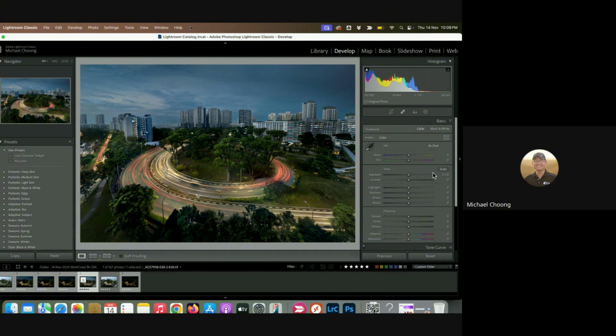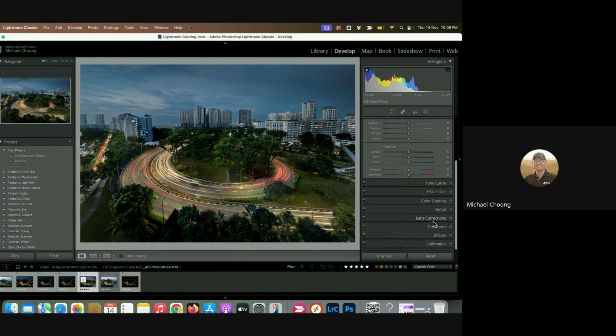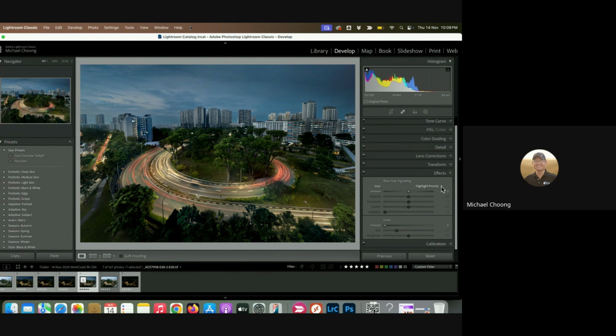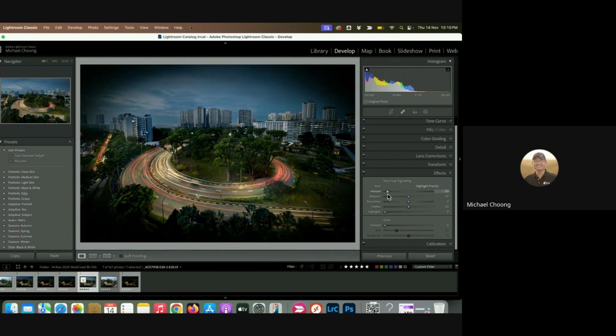The next thing you can do is some vignetting. You can go for effects and do some vignetting. But this kind of vignetting in Photoshop is, to me, pretty boring. Nowadays I don't use this method anymore. In the past I used this vignetting slider a lot.